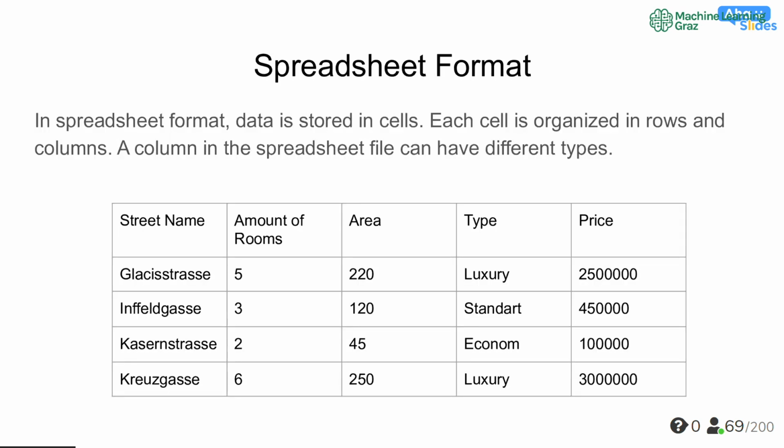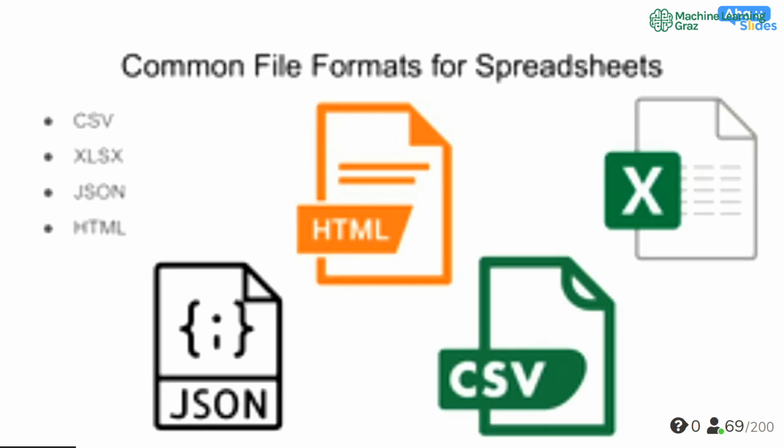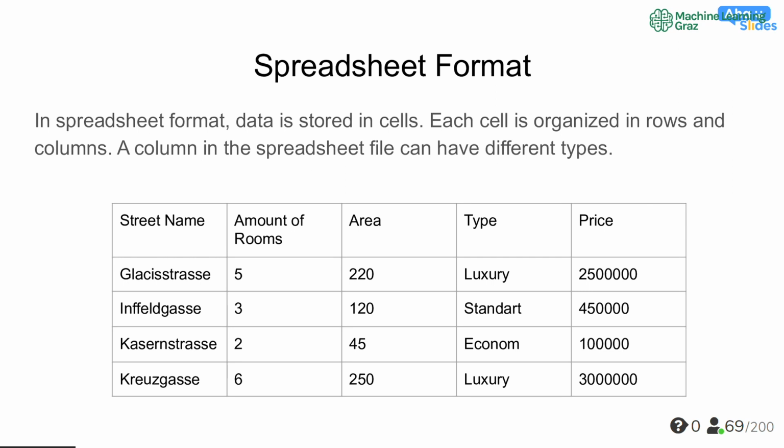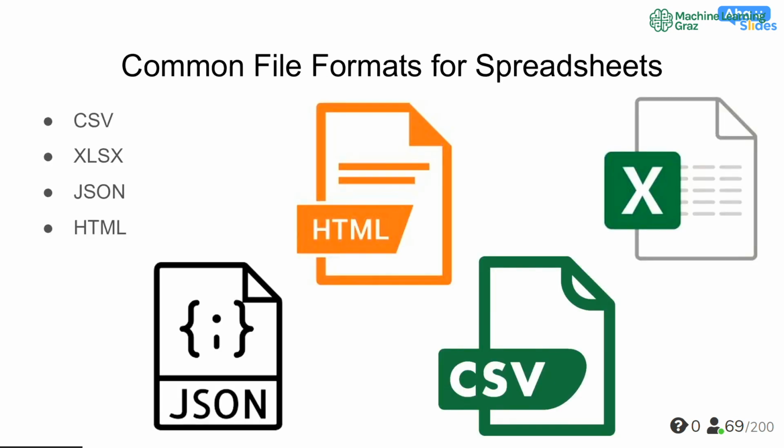Today, we won't be able to focus on all types of data. So we will focus on what is called the spreadsheet format of data, in other words, table data. I think you remember from last time we had this little table of apartments and apartment prices. It's very easy to understand. We have the data organized in rows and columns, and the actual values are stored in cells. Very intuitive.